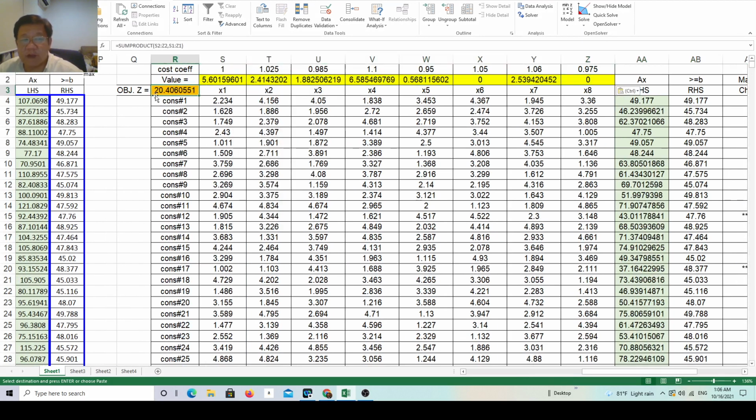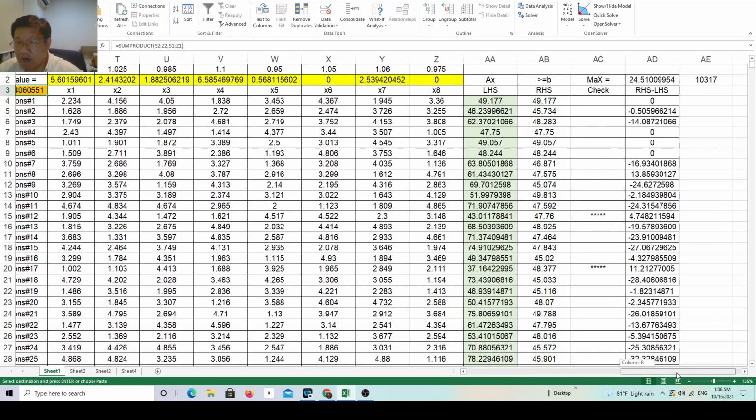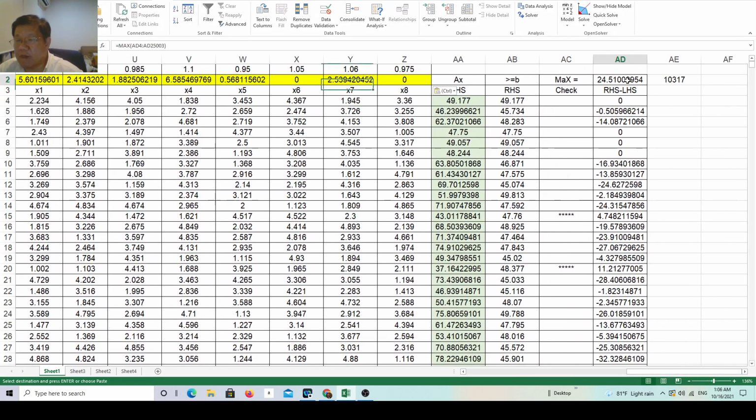Once you get here, with the new objective, you have the new violation row. As you can see, the resulting difference between left hand side and right hand side, the maximum, will keep reducing, to what we expect, until it reaches zero or less than zero.